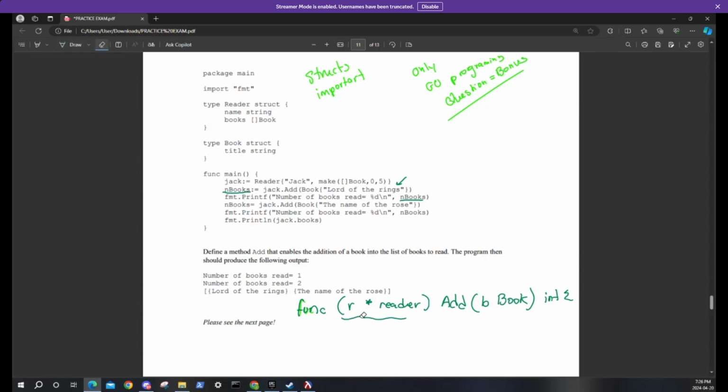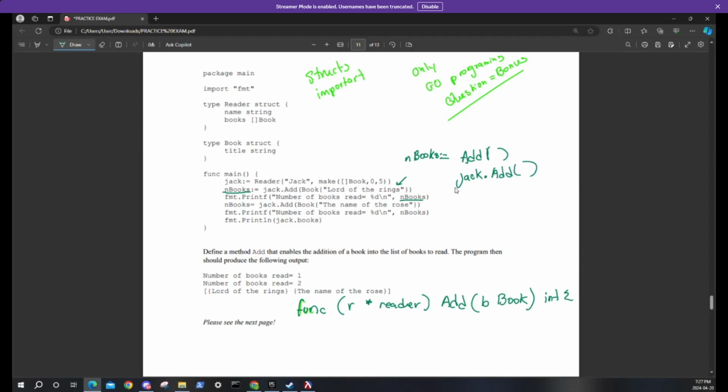This is a very important concept. Unlike a traditional function that would be called like this, add, and you can just call it. You can have like n books. This one is actually related to an object. You do jack dot add.